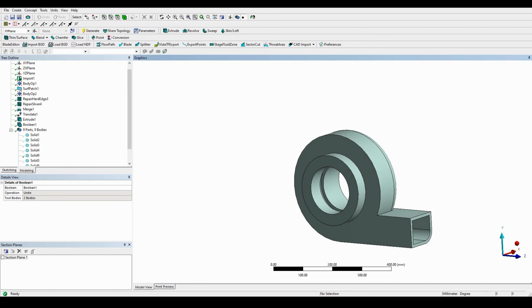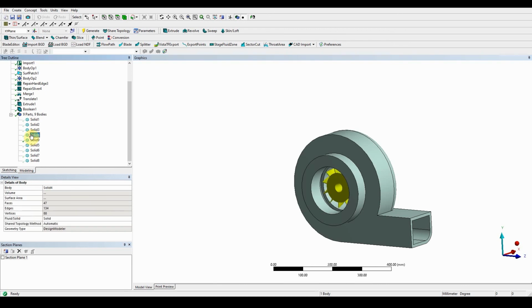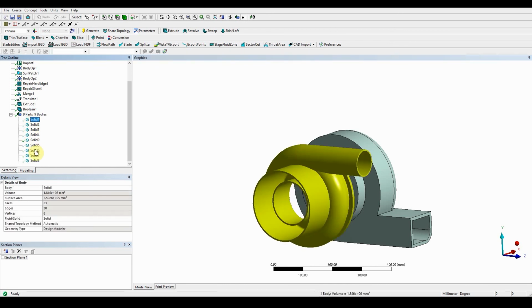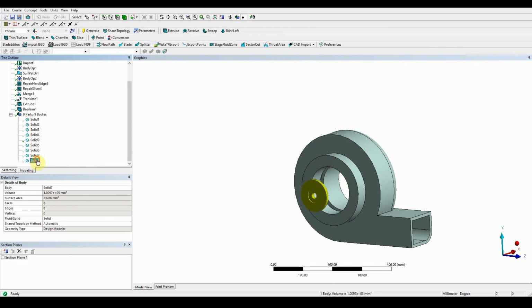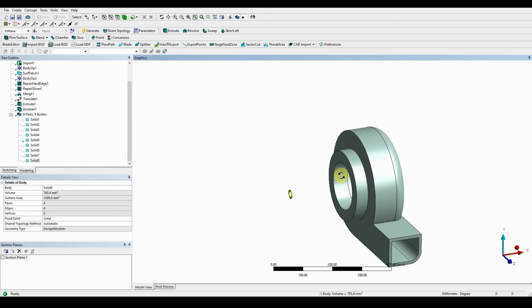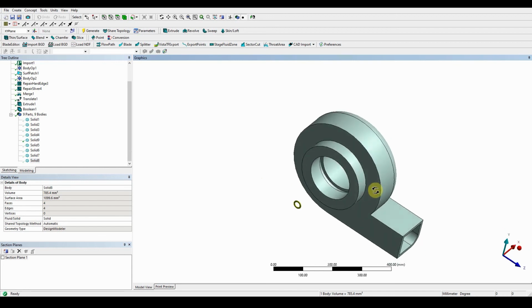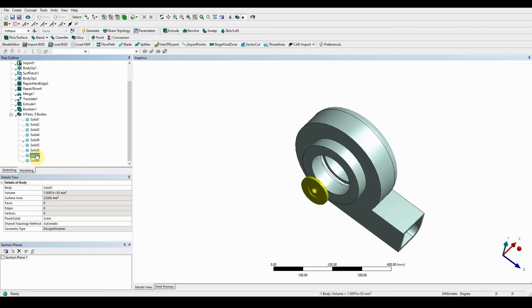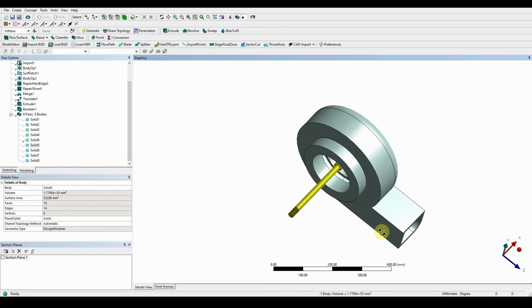So we're going to use the face delete. So hide all the other bodies above the bolt to view the body as shown. So there's going to be a few sections where there's bolts. Okay, so we've got this one here, which is the main one that's going all the way through.